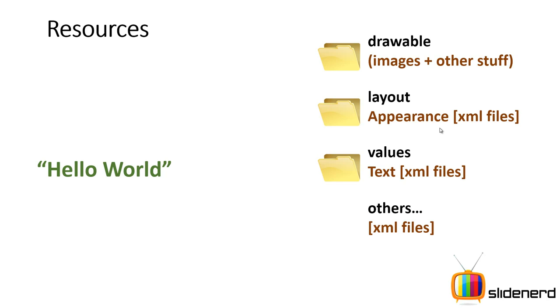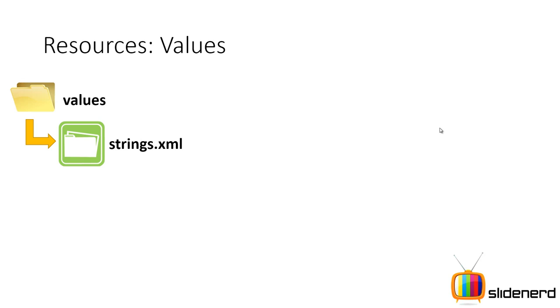So next, I'm going to go and talk about what values are, the basic file which we started with. Now if you talk about values, this is the folder values where all your strings get stored, right? So what you do is basically something like this. If you have your hello world text, you take this hello world text, you put it inside a tag called string, and you close the tag because this is XML. You open and close the tags properly, and you give this a name.